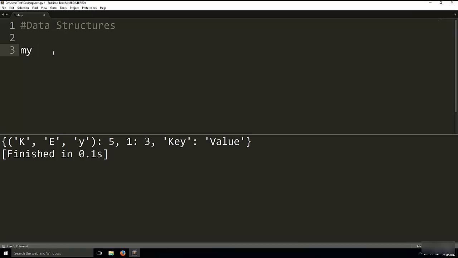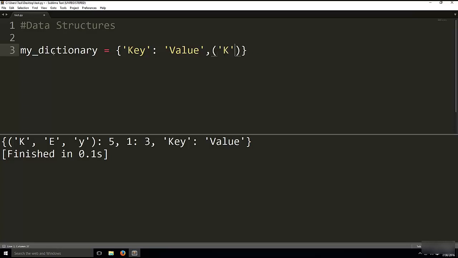So let's write out our first example of a dictionary. We're going to call this my dictionary equals, and in this data structure we use curly braces, and then we define our key. So we have the key itself, then a colon, and then the value. Each pair is separated by a comma. Keys and values can be any type. You can associate them with any data type, anything really, and you should define them depending on your task.